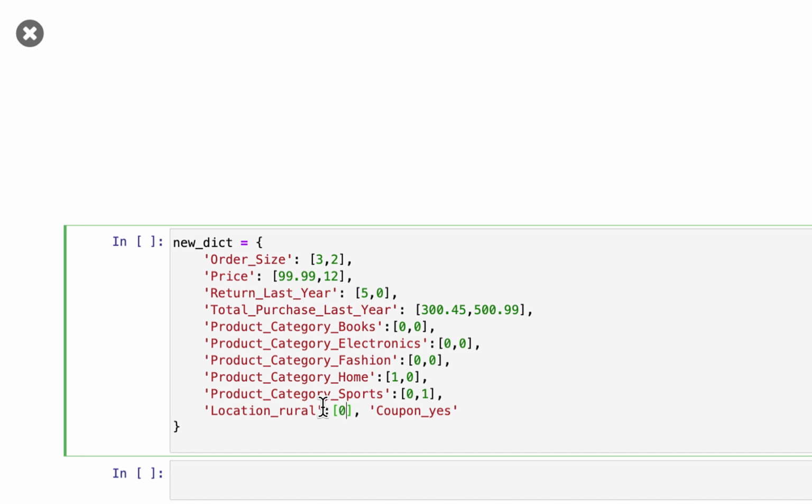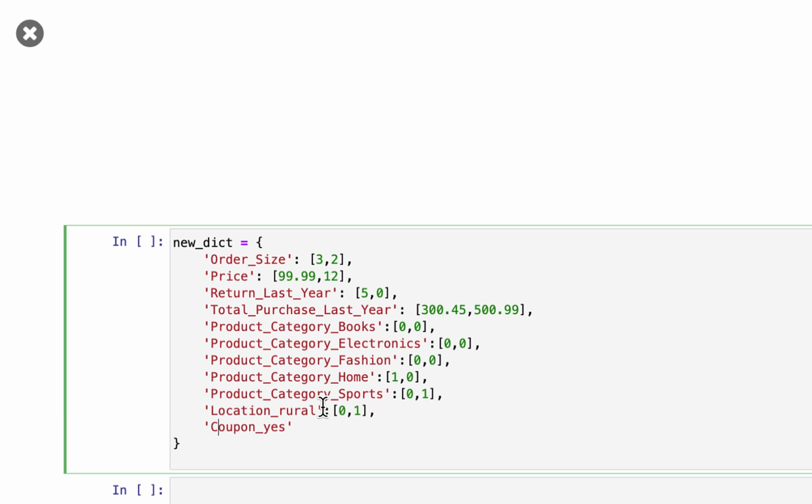So is it rural? The first one is no, so 0. The second one is indeed the rural area. And use of coupon: the first customer didn't use the coupon, so it's 0. The second one, is the use of coupon yes? It's indeed a yes for the second customer.